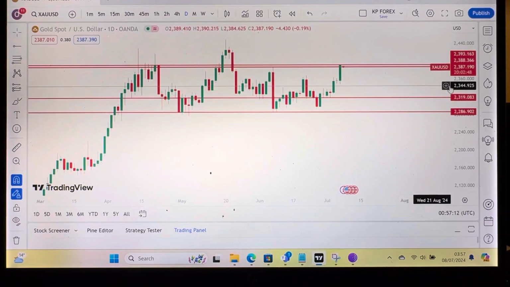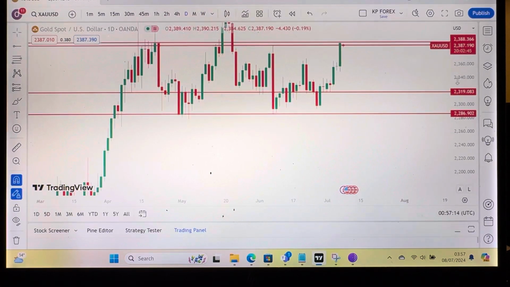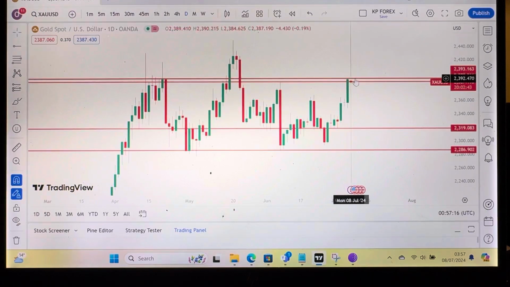On the daily time frame, you've realized that the weekly time frame supply zone has again corresponded as the daily time frame supply zone. So you can see how strong the zone is. And that tells you that whenever the market hits that zone, there are high chances of the market having a turning point at that particular zone.